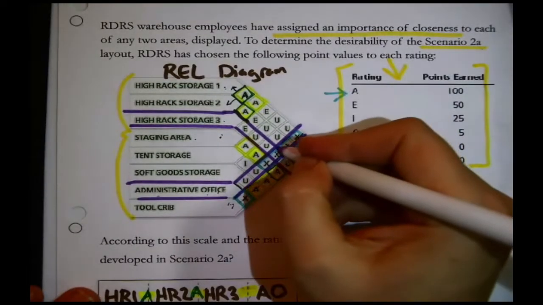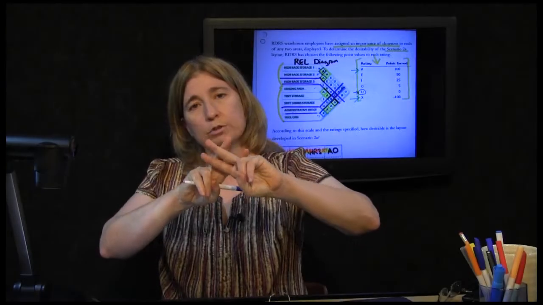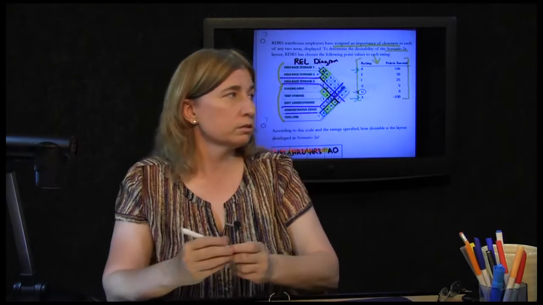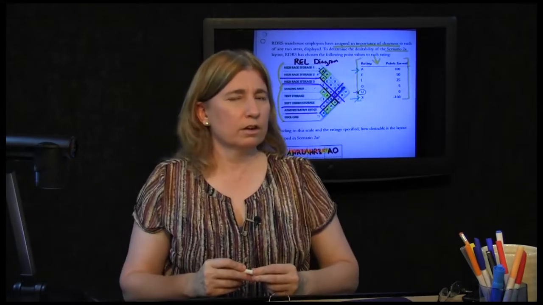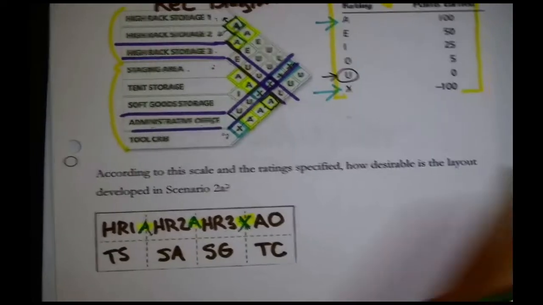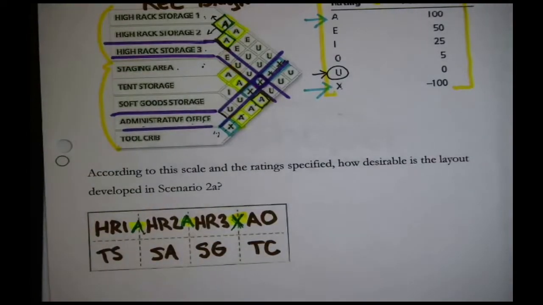You can see what the rating is because it's going to be where the 2 bands cross. That's how the table stores or organizes this information. You say, okay, well, that's not good news, because that's actually an X. Yes, it's an X. They really did not want to be neighbors, but in this layout they are, so we note that. All right, okay, fine. We've got to retrieve some others.